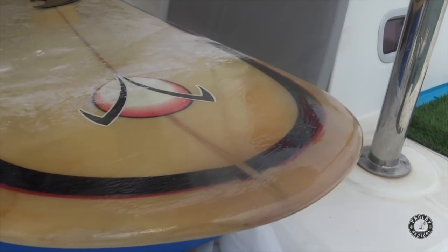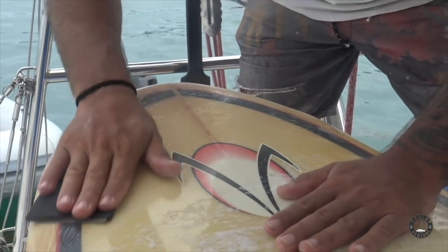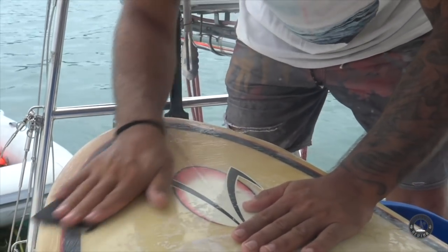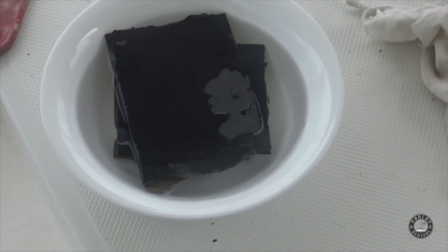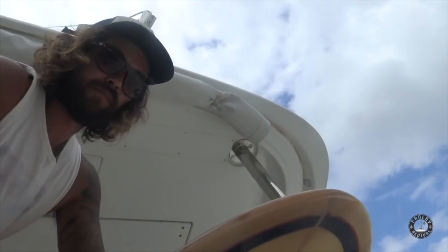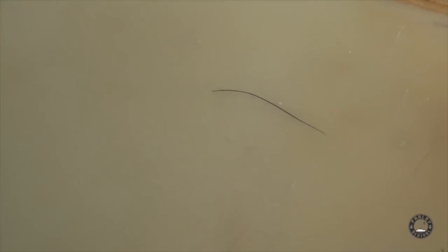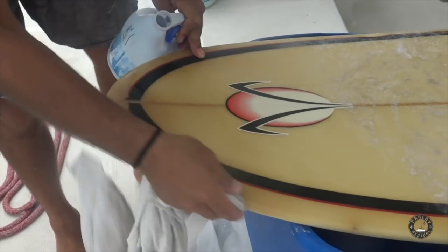Once completely cured, start sanding with 150 grit to get the brush marks out. After this, I wet sanded with 320 grit to get the final glossy finish. Careful not to have any debris in your glass, as you can end up with Marty the boat dog's hair in your glasswork, just like I did.